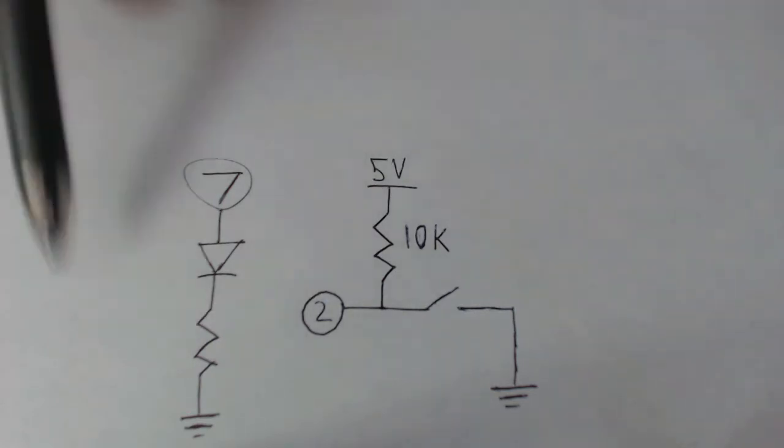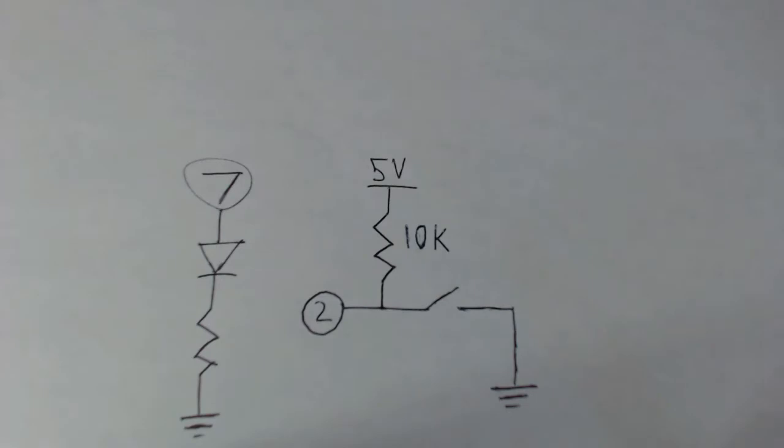And I actually have here on this piece of paper drawn the two circuits that are going to be necessary to make this possible. So we can see here on the left our old friend the LED circuit from our level 1 class. We should be fairly familiar with this circuit, although I can understand it's been some time. On the right hand side is a slightly more complicated circuit involving the button, resistor, it looks like one of the digital pins, pin 2.